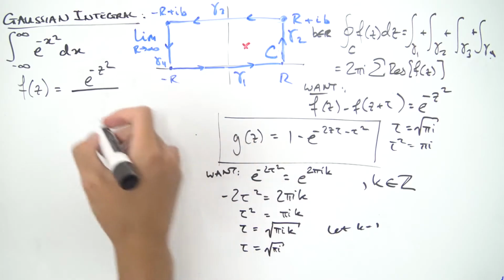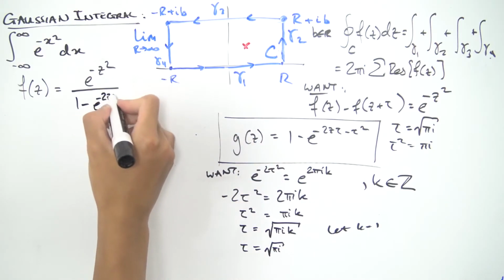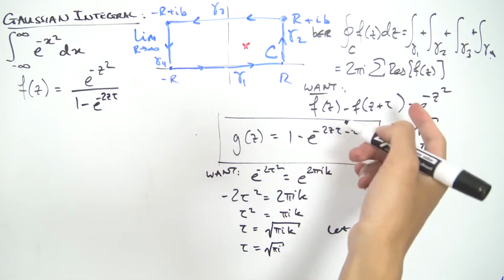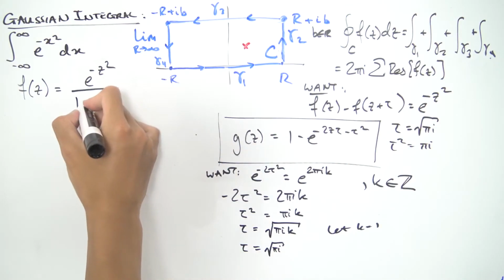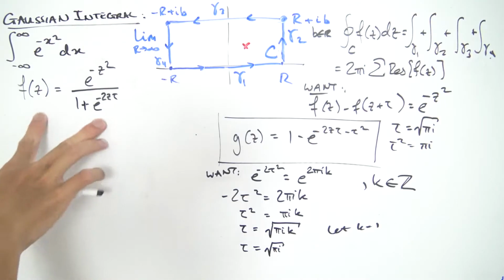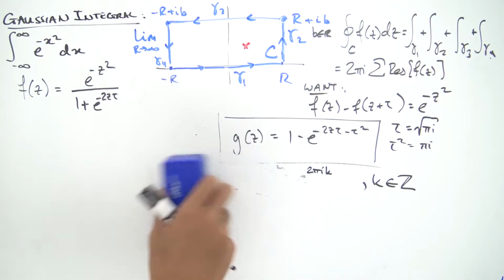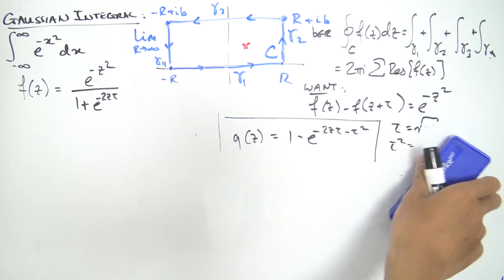And that's going to give us 1 minus e to the minus 2z tau. And remember that extra tau squared there, that just gave us a positive. So in fact here should be a positive. Alright, and this is our function f of z. That took a while to finally figure out a suitable function f of z that works for this. But we have a function f of z now, so things should be pretty straightforward from here.